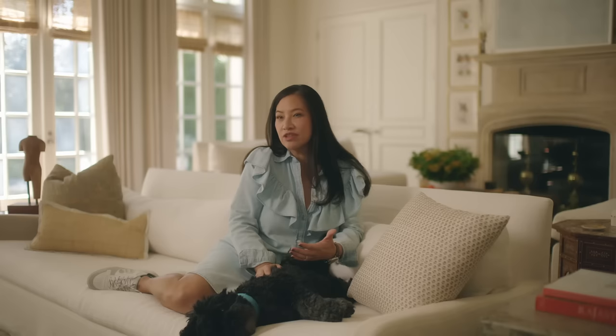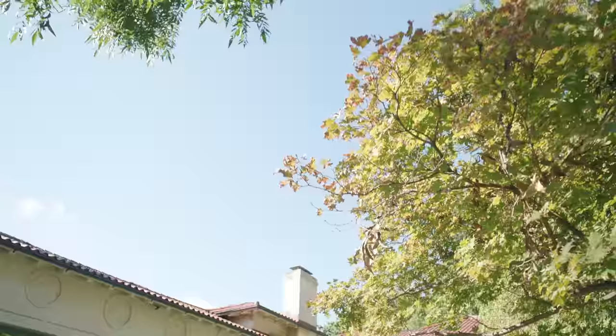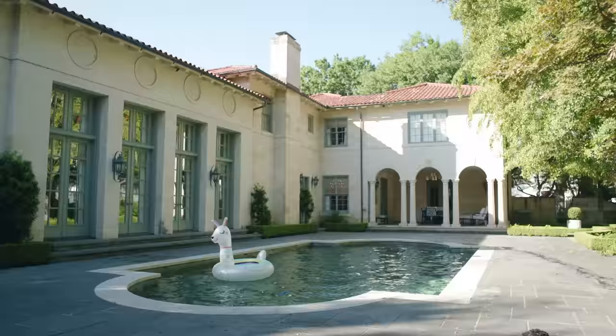I knew I was in love with the house just driving by it, but we had never seen the pool — that was really a bonus. It is, as far as I know, original to the house, and it has this wonderful C-shape about it that I feel is so classic. I am not a huge pool person, but my daughter is in the pool every single day of the summer.